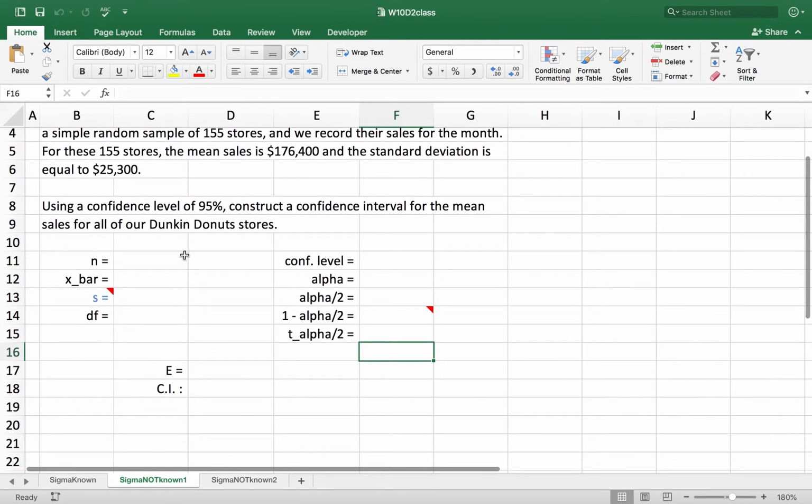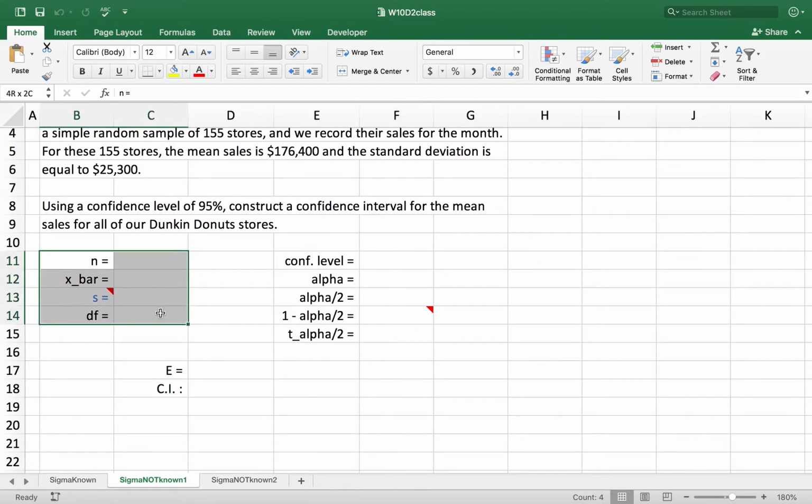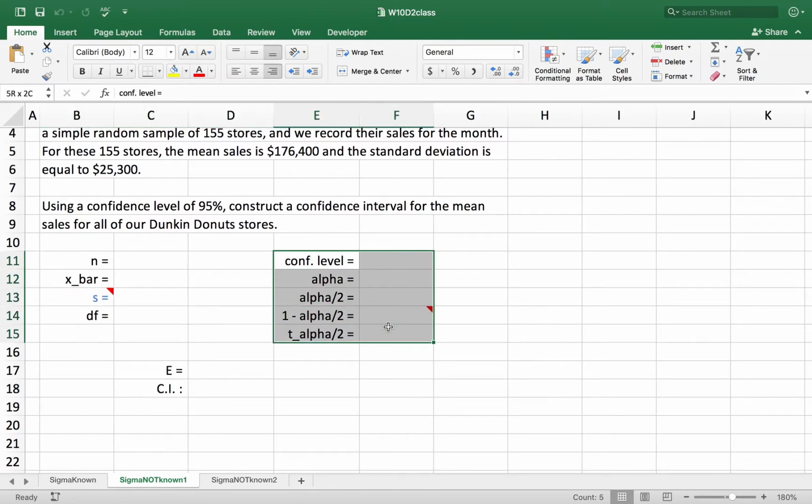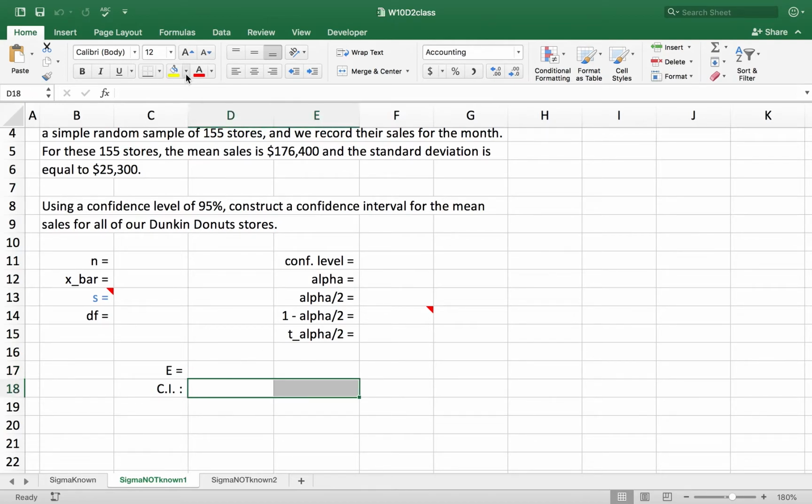Now, as before, we have some information that we would collect from our sample. We could call that sample information. We have our critical value information, which is related to our confidence level. And then we have the margin of error we want to compute and 2 spots here for our confidence interval answer to go. Remember, a confidence interval is a lower estimate and an upper estimate, and we're confident that the true population mean falls in between them.